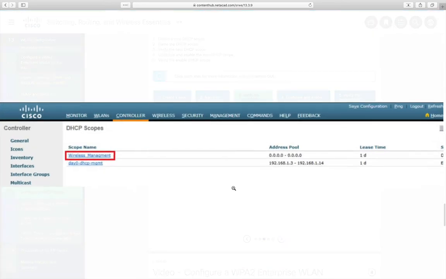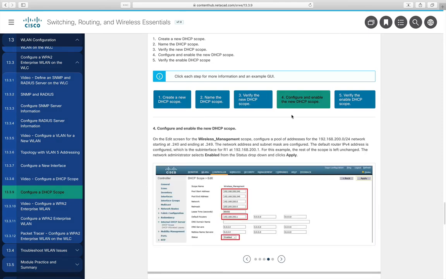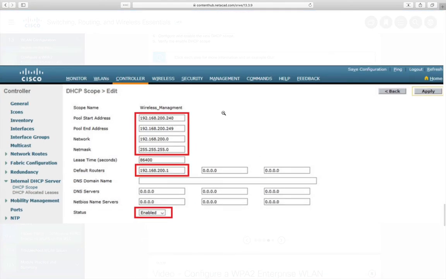Here they're just saying go in and double check and make sure that the scope was created. Basically, the address pool has not yet been defined. So what we want to do is go in and say we want to start at 200.240, go to 200.249.